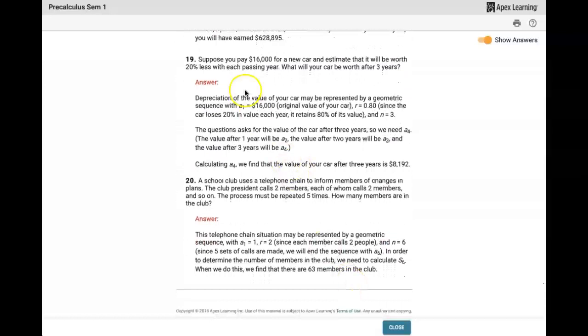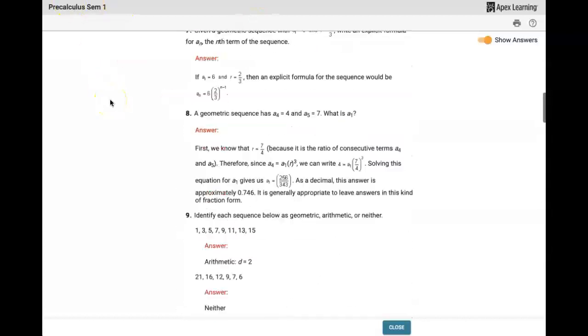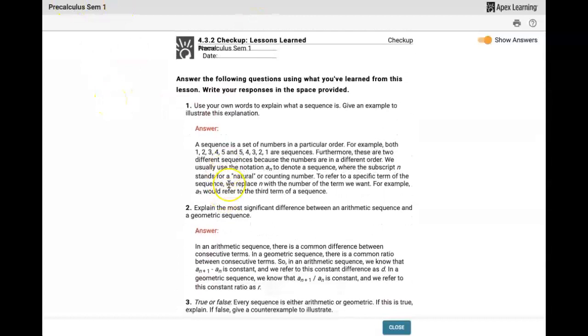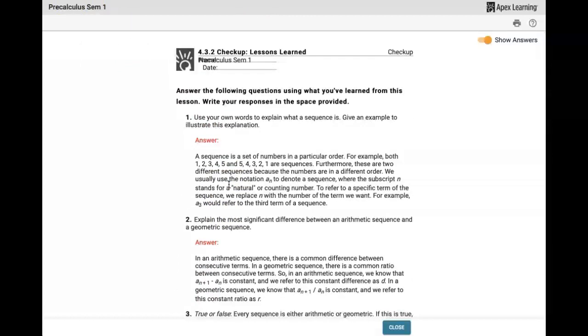But what I can tell you, especially with these word problems, is the best thing you can do is either highlight as you go or write down the important facts that you can pull out. For example, it's pulling out the A value, because it knows that. It's pulling out what it's worth after 3 years, figuring out I've got to get to the 3-year mark. Just pulling out the main information that you can. And again, please read what they have as the answers and double check to make sure that you're getting the same thing here.